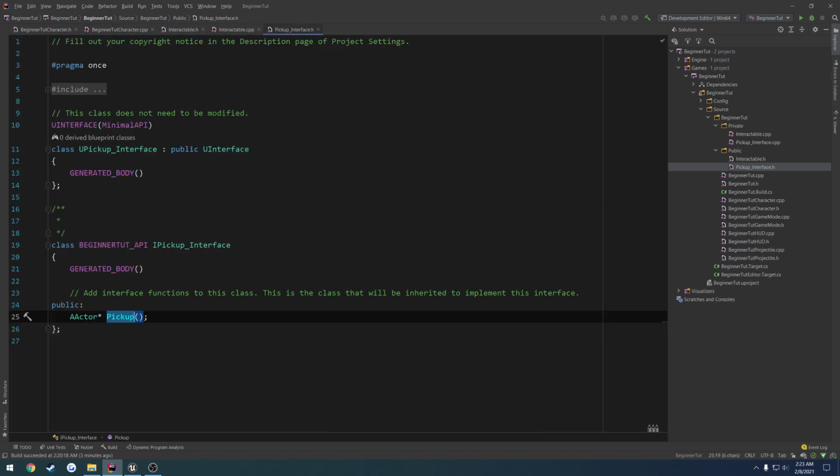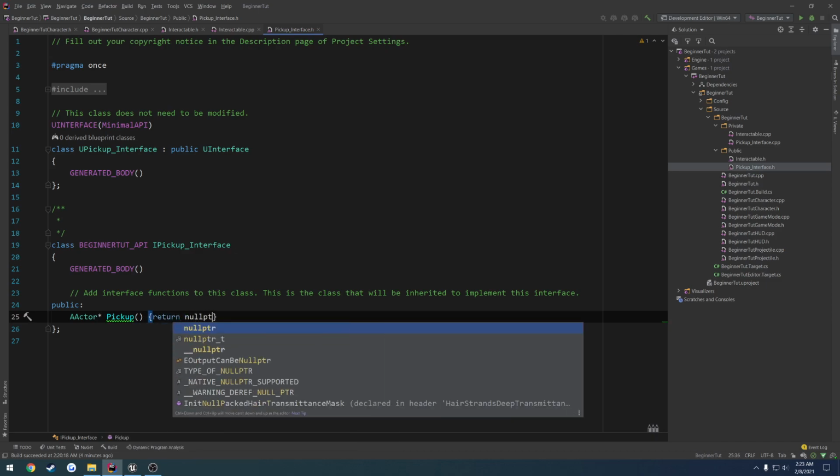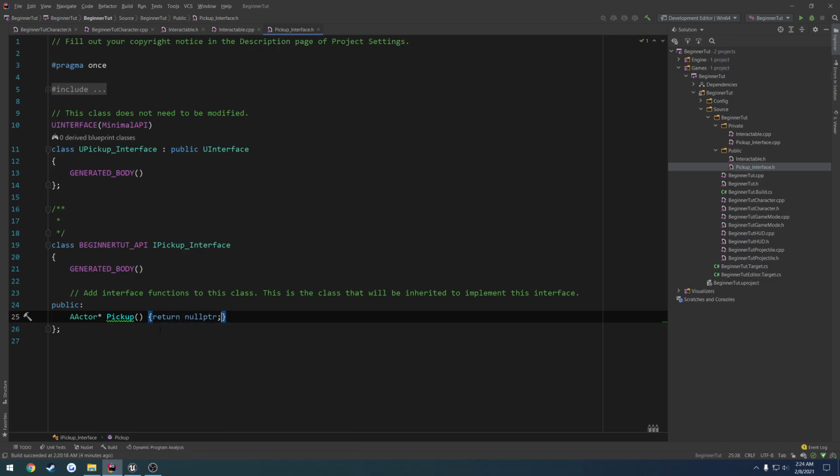Anyhow, so we have our function here. We don't have any definition for it. However, because we could either set it, I'll explain this in two separate ways in a second. So the first way we're going to do it is this way. We're just going to add opening and closing brackets, and by default, it's just going to return a null pointer. And that's all we need. We're not going to create an implementation or anything like that.